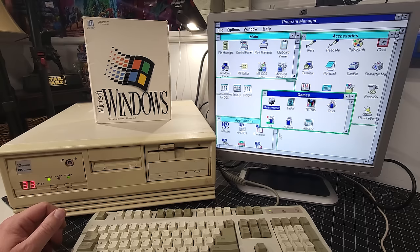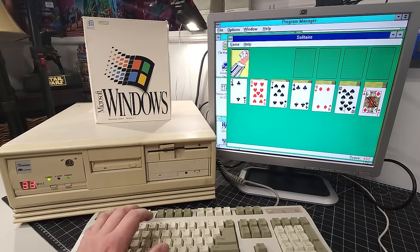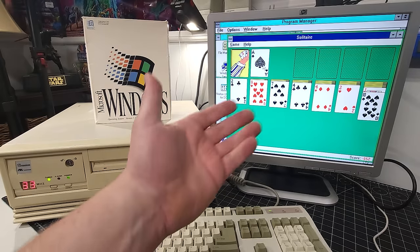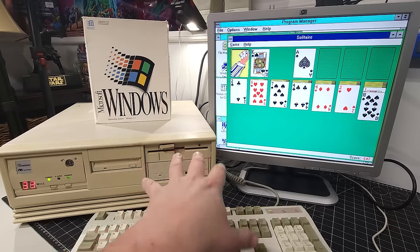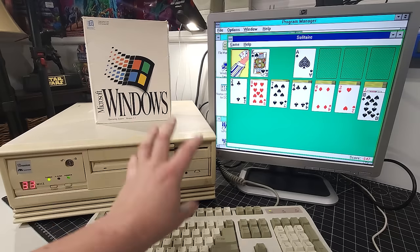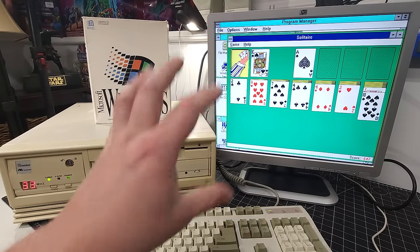I mean, I'm absolutely ecstatic that we do have this computer fully working. I'm really excited that we're able to show this to everybody. And again, I did not expect this system to be working. I'll be completely honest. I expected that we were going to have to do some work to try to get this computer up and running. I know we did a little bit of work, but it's one thing to get it to POST, and another thing to actually boot into a full operating system already installed. And that just makes me absolutely happy.